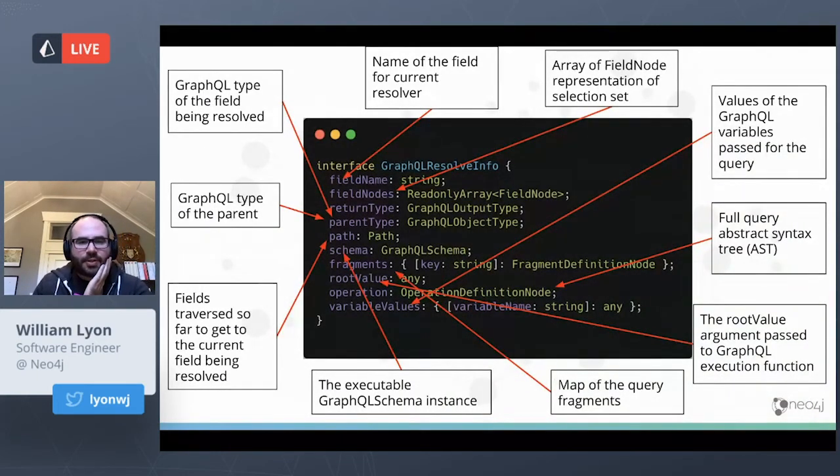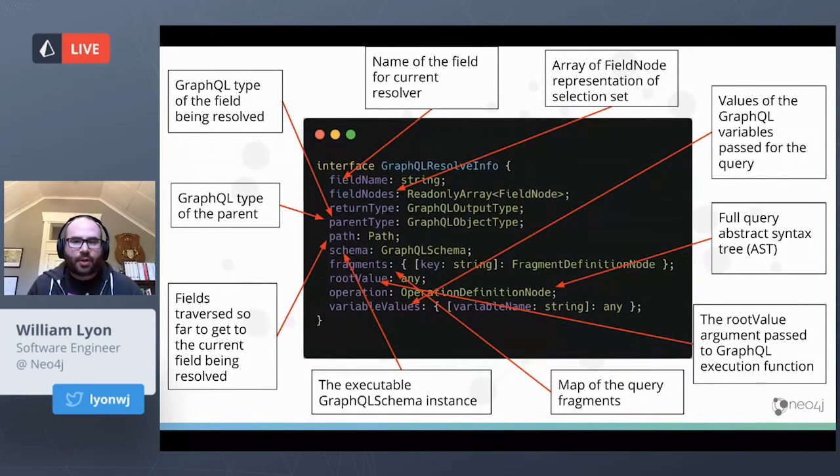And in that resolveInfo object, there's a lot of things, but the things that we can use to generate a database query include a representation of the GraphQL schema, the name of the field that we're currently resolving, and a representation of the selection set.